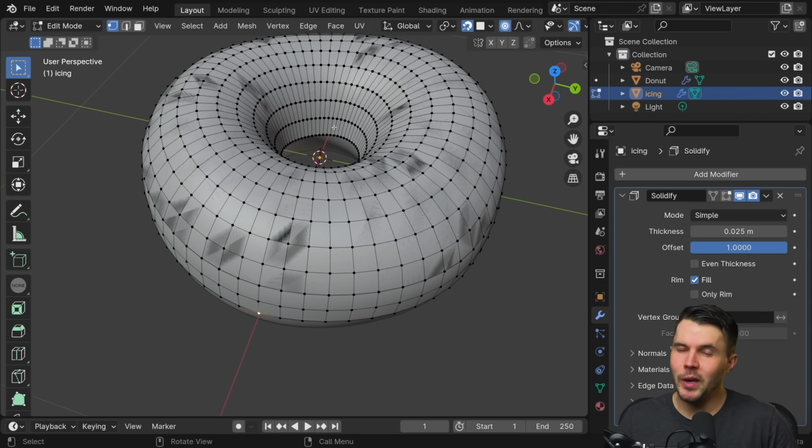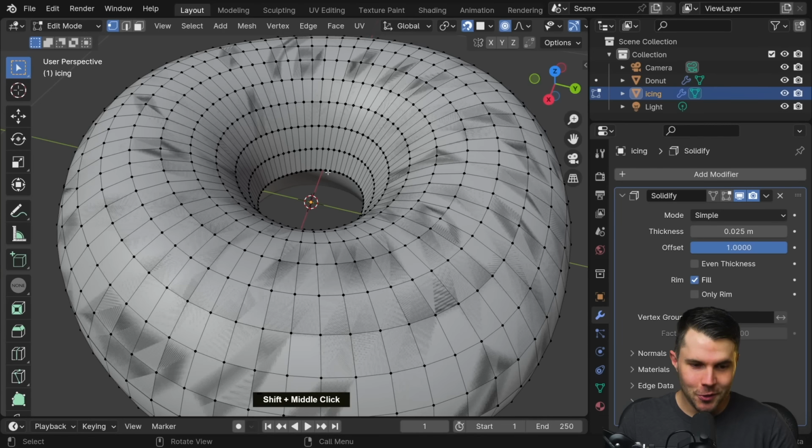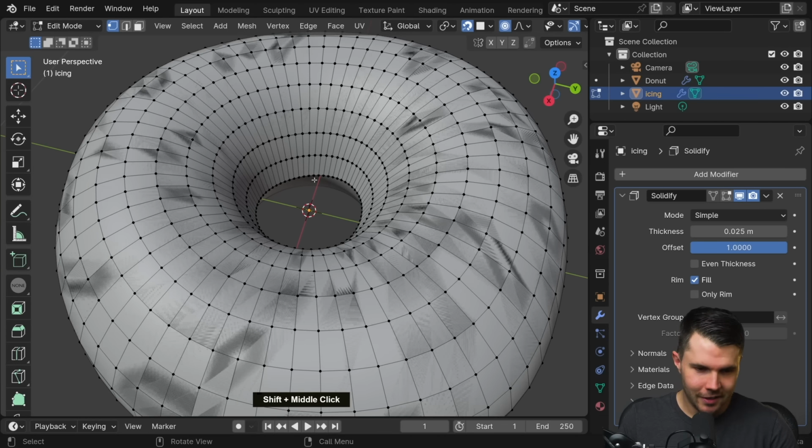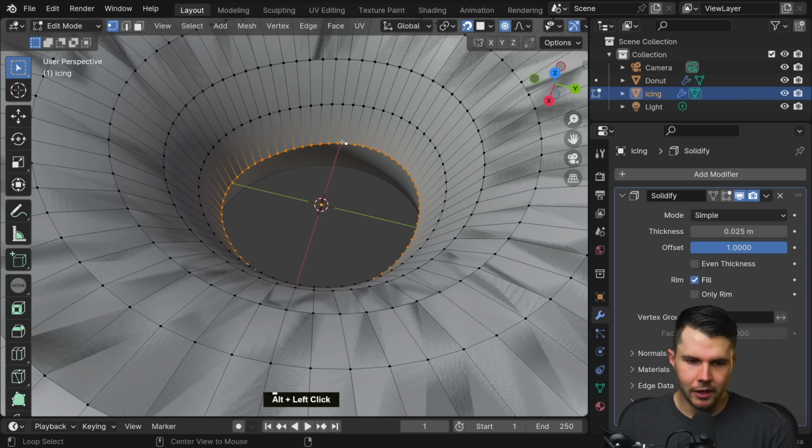To fix this, we need to hide the part of the mesh that we don't want to be influenced by our proportional tool, right? So to do that, there is an easy way to do it. We can actually do it very precisely. So with this middle bit of our donut here, if I just hold down Alt and then left click, as I mentioned before, that selects the ring, okay?